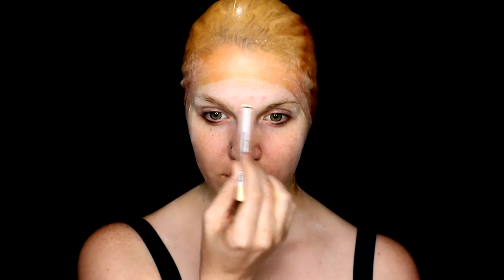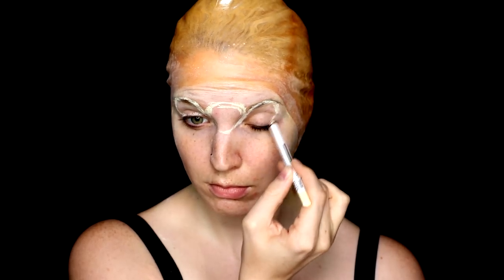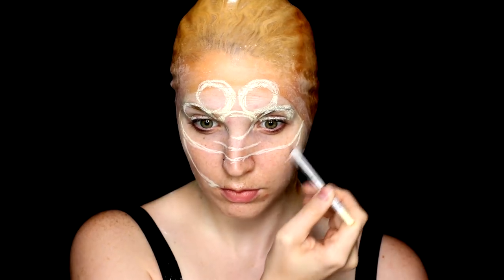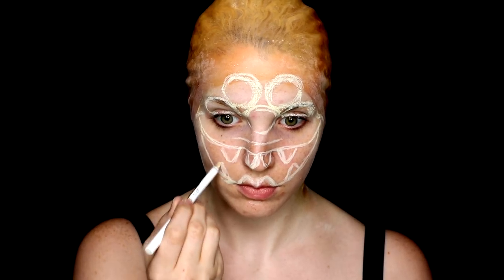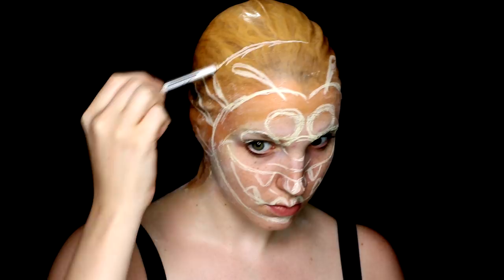From here I took a light colored eye pencil and used it to sketch out the shapes of where Quincy's features will be. Some of the hardest ones being the eyes on top of your own, so it helps to just look straight at a mirror and get an idea of how the illusion will work from a straight-on point of view. I was also looking at reference photos of Quincy's design. I kind of used his mouth from his earlier evolution so he was a little bit happier, and then used the eyes from some of his later evolutions.